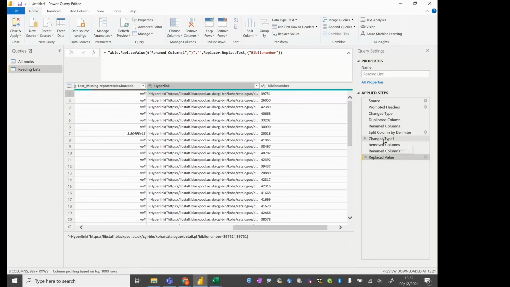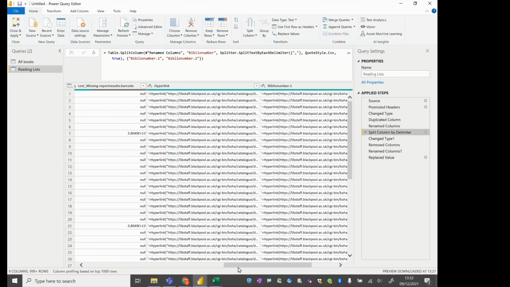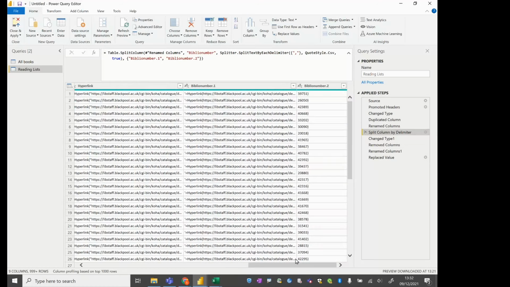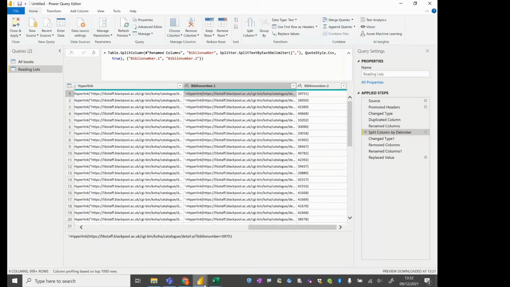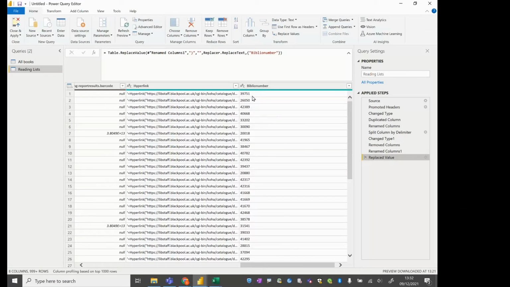So I did a split column by delimiter, which split off this hyperlink column. So now we've got the bigger part of the hyperlink, and then we've got that number at the end. I've then replaced the value as well to get rid of the comma.